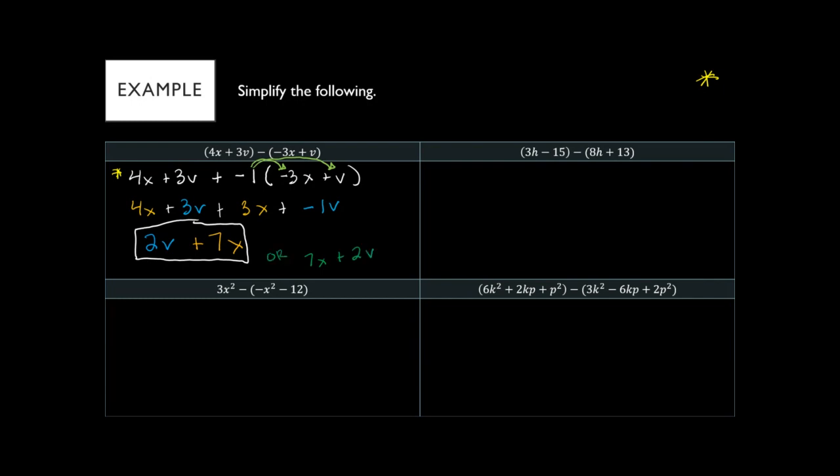That is also correct. So you could put the x first and then the v. You don't want an equal sign because we don't have an equal sign here. But if you just rearrange the order, that is still correct, because that's just the commutative property. And the commutative property allows you to rearrange addition. So you can put the x first if you want, and that is still correct. Just no equal signs. That is a very good question.